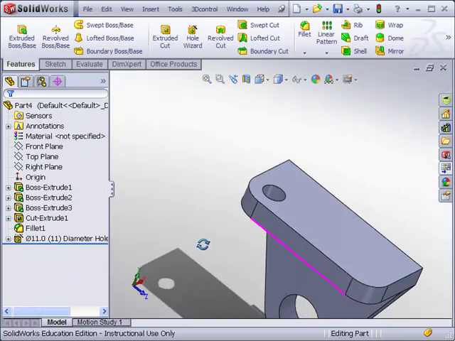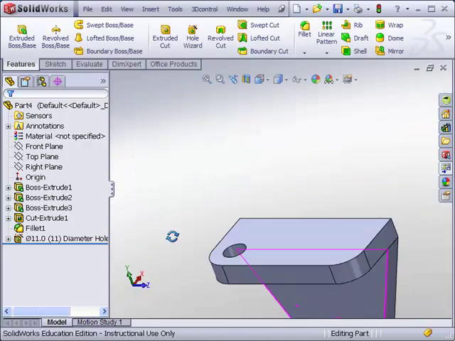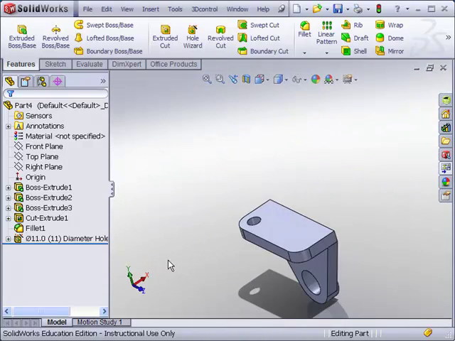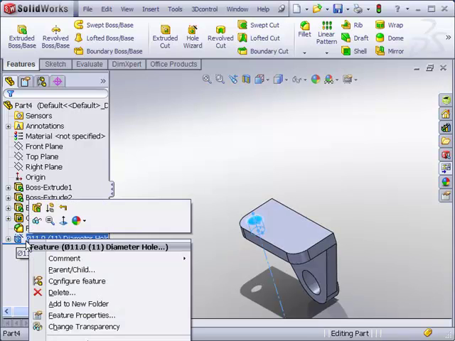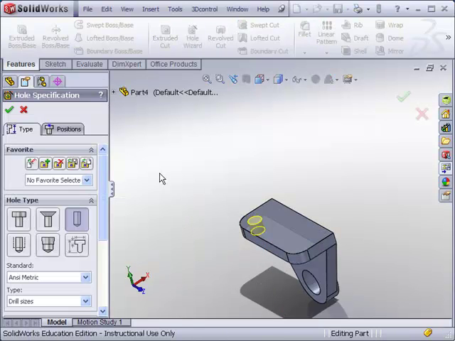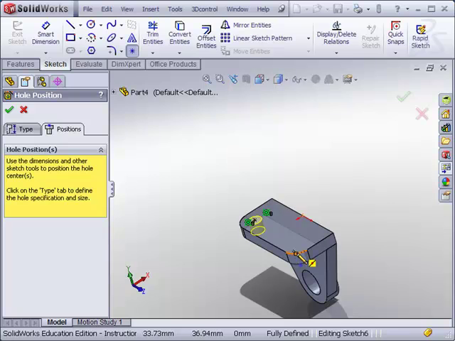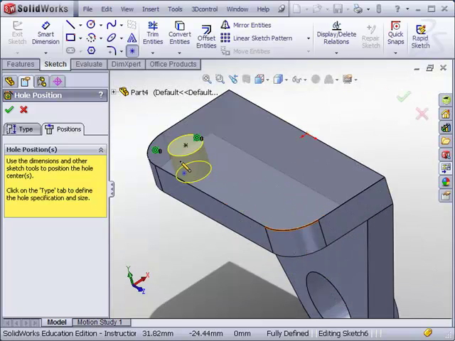Comes through like that, and then we'll go ahead and just mirror that hole so it comes to the other side as well. Could add something to it, actually. We could go up here, and under positions, we can add another position here if we wanted to. That other position would track right off of this one. Let's see if we can track off of that. Can we? Okay, well, we'll put it right there.